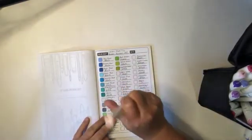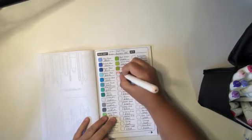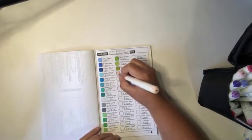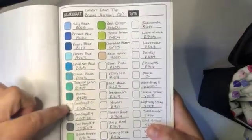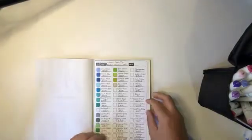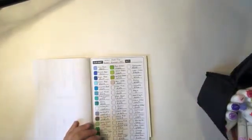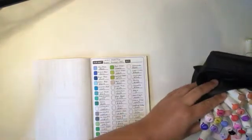This one, just a heads up, it is skin white. So I don't know how well this will show up on here. I can pull this back up to see if we can get a better look at it. So it did show up. You could see that cool gray really does not show up. It barely shows up in real life, to be honest. Coral pink R15.